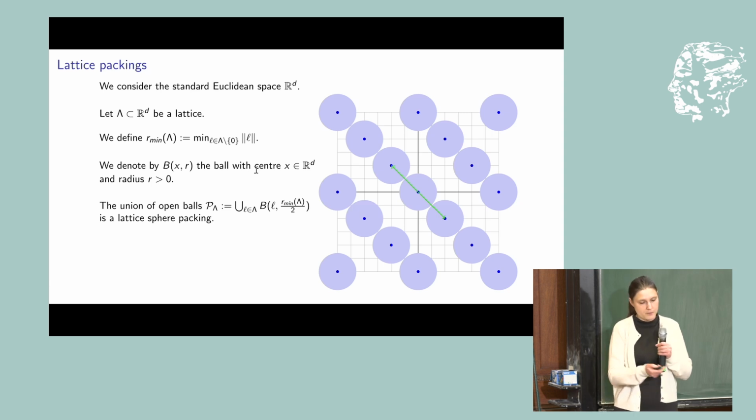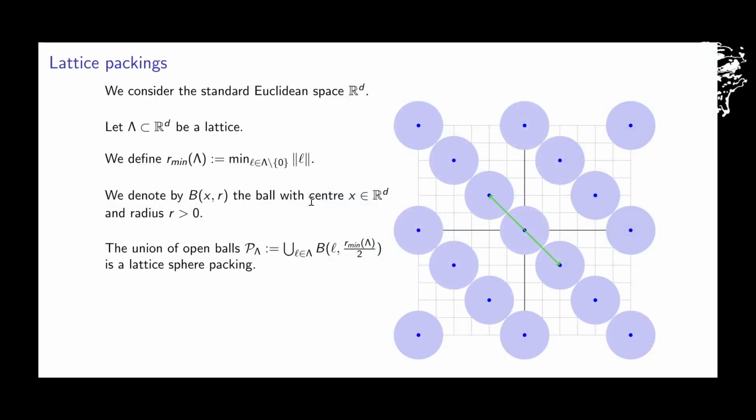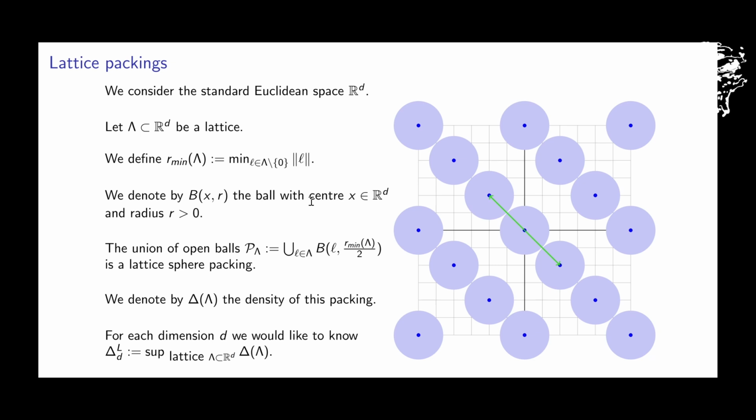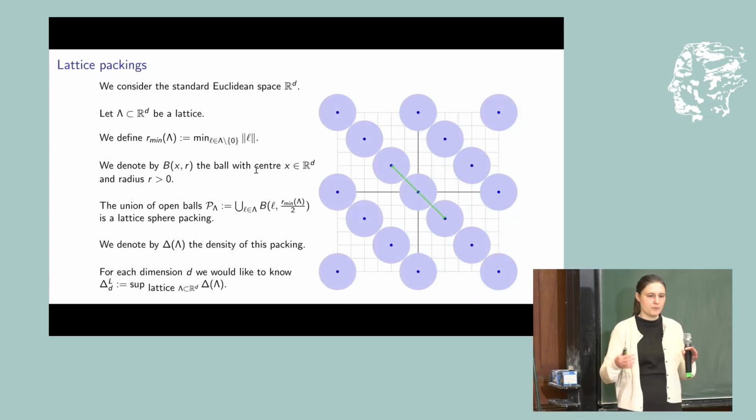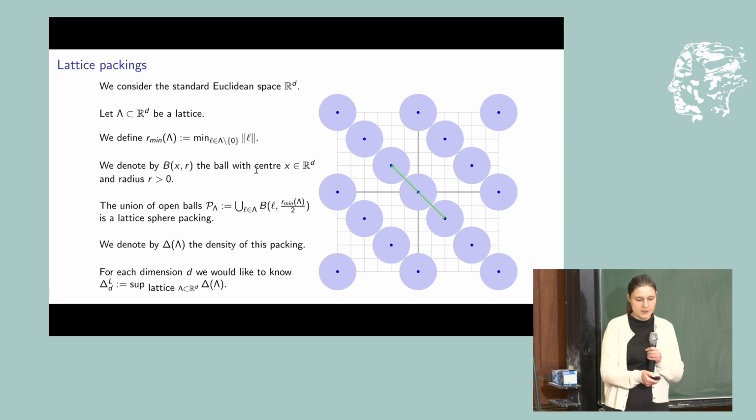Now somehow the two-dimensional problem is not that interesting, especially for lattice packings. It's a very easy solution. So we want to go to big dimensions, and in each dimension, we would like to find the best lattice, which gives us the best packing, so the densest packing. For example, we can scale our lattices so that we have 1 point per unit of volume on average, and then the game would be to find the lattice which allows for the biggest balls to be put in such an arrangement.